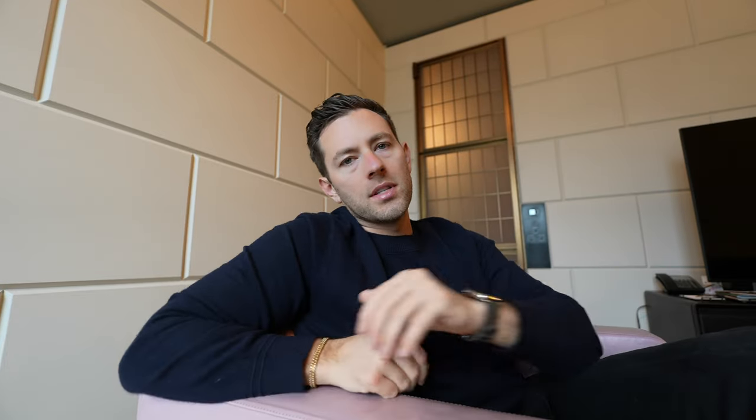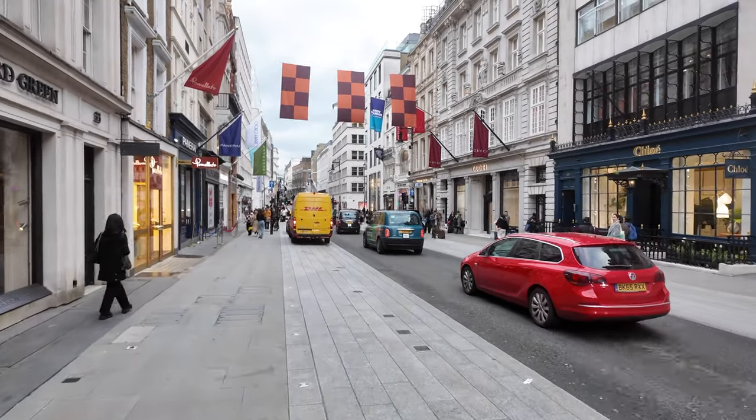We have been going nonstop, walked a ton yesterday. We landed on Thursday late morning, and then what did we do Thursday? Thursday we shopped — I'll show you this in a second, I'm very excited about it. And we just kind of walked around our hotel. We're staying in the Mayfair area.